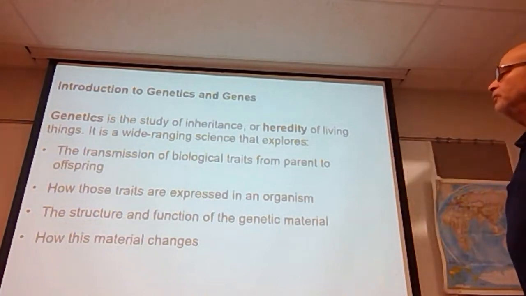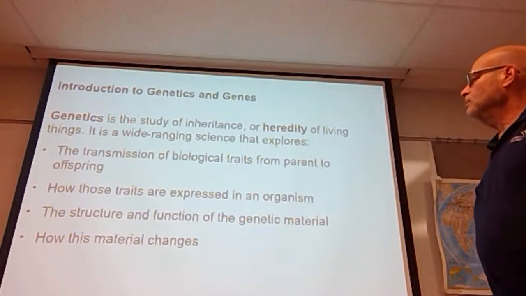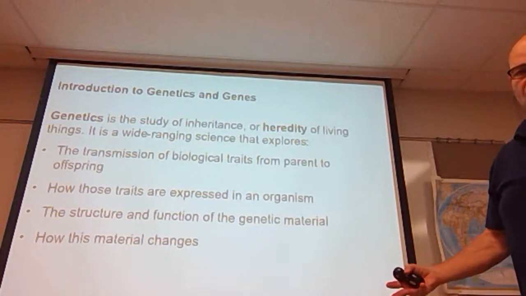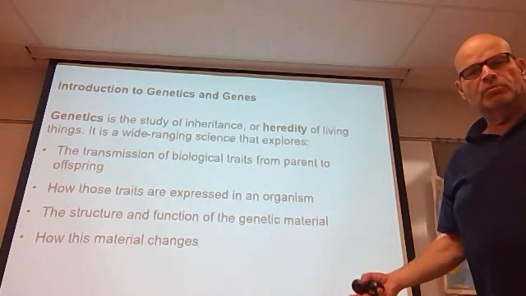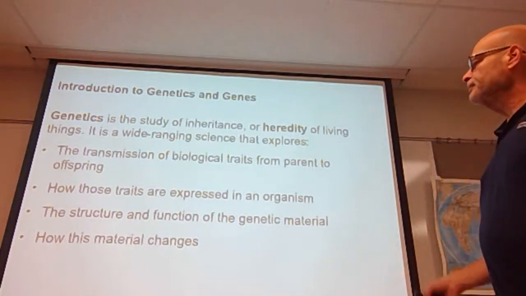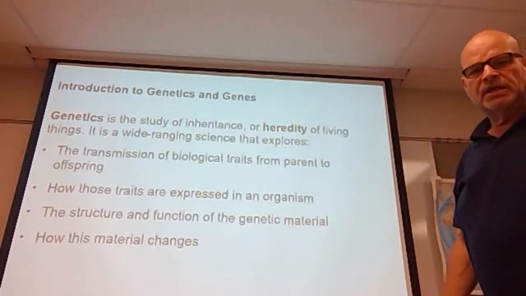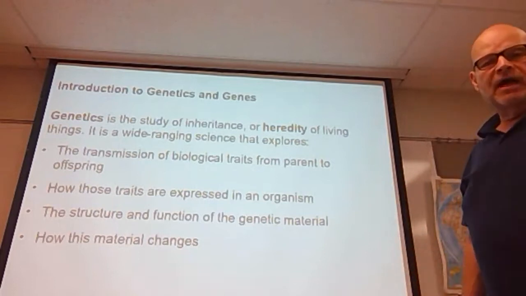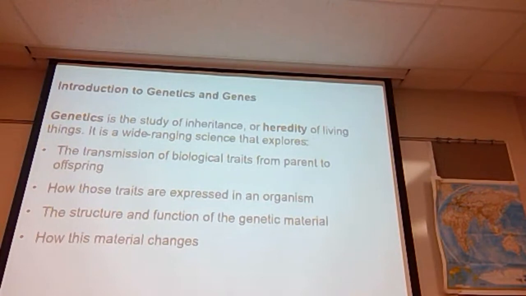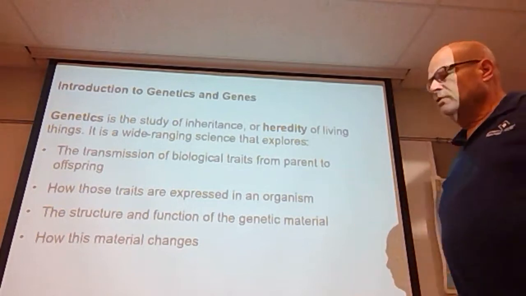Among some of the things are the transmission of biological traits from parent to offspring. You could possibly go into a field where you counsel parents who have some underlying genetic issues, like maybe they have a relative that has had a child with Down syndrome and they want to know what the possibility of them having a child with that condition might be. Also, how these traits are expressed in an organism, what is it about my genetics that made me, back when I had hair, have brown hair and green eyes; the structure and function of genetic material, how is this genetic material assembled and what does it actually do; and then how this material changes over time.